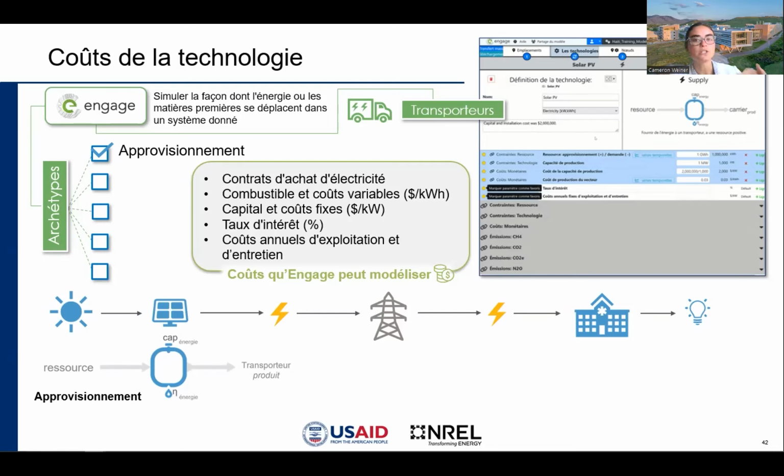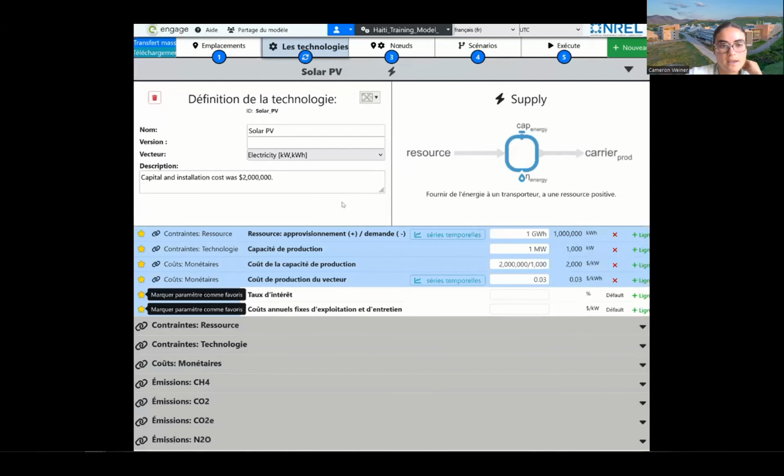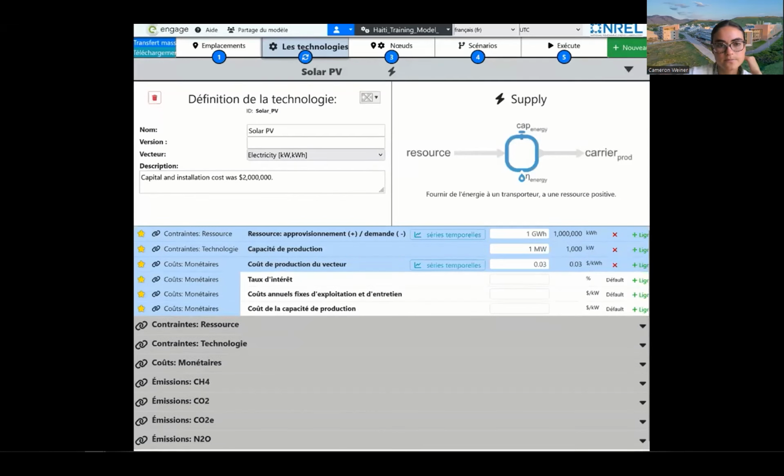Right now, we are double counting these costs. And to avoid double counting these costs, let's go ahead and remove that production capacity parameter. And again, you can do that by clicking on the red X and clicking Save.